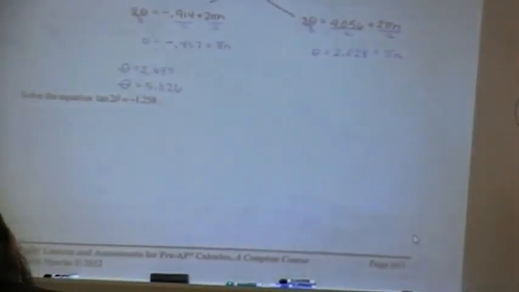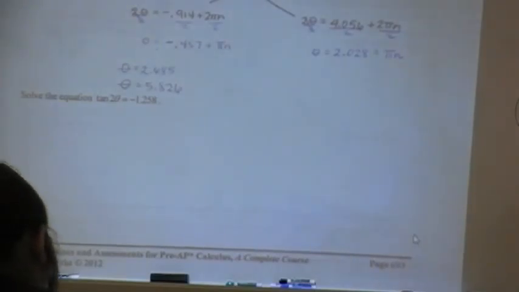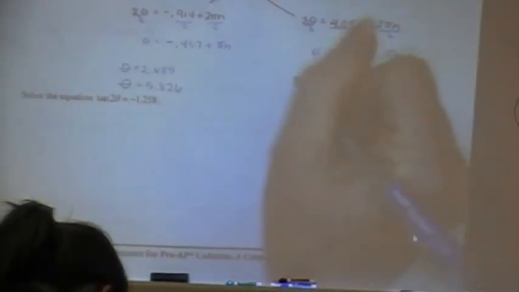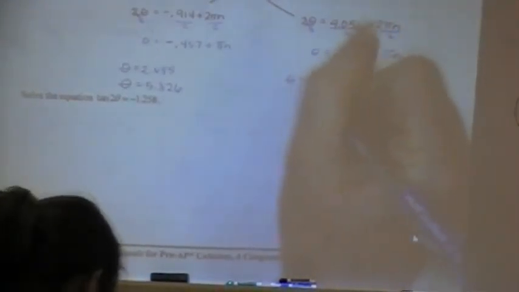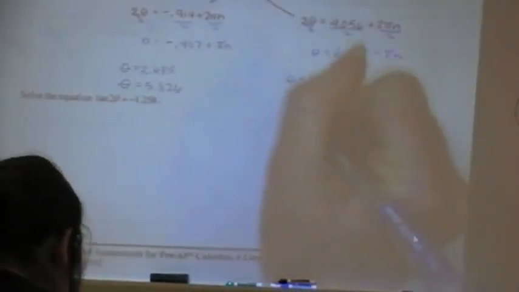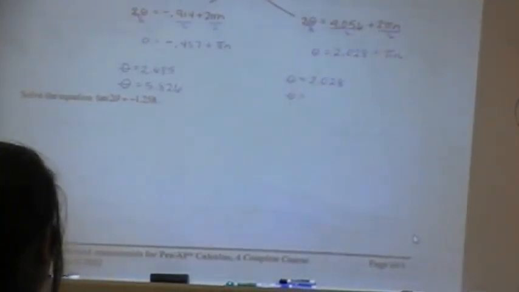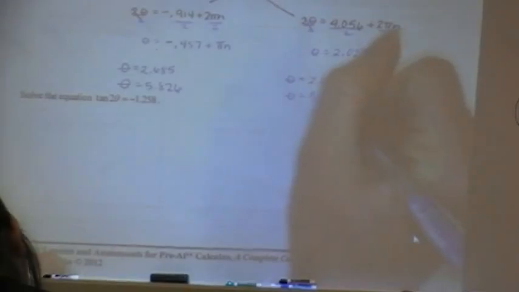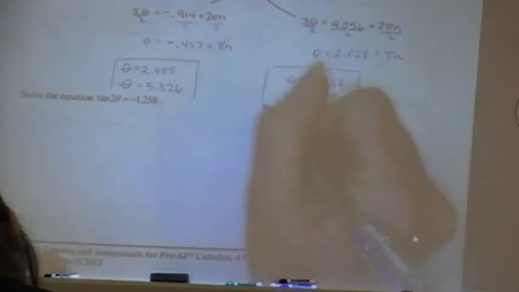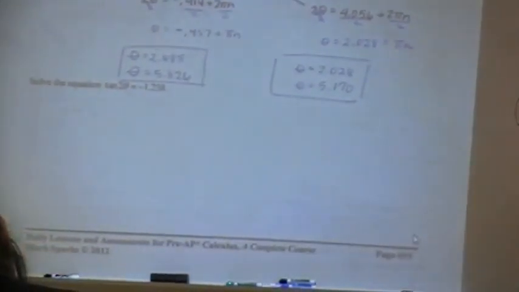So this one's going to be theta equals 5.826 because that is still in my interval. In decimal form, what is my interval? How far can I go? 0 to 6.28. Okay. And this one, if I plug in 0, I get 2.028, and that works. And then I want to plug in 1 pi. So I got 4 answers this time. Everybody okay? Remember that? Kind of coming back a little bit.